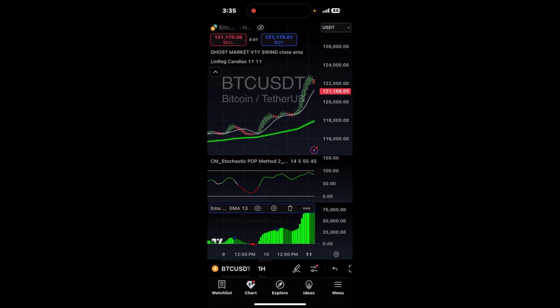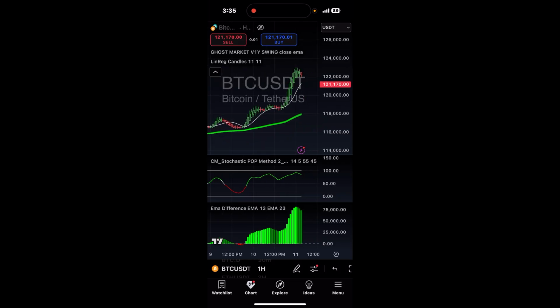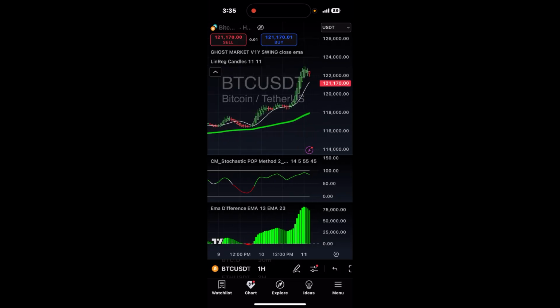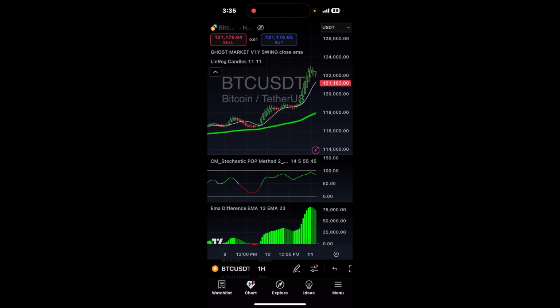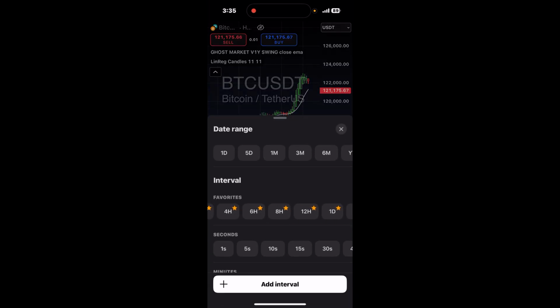That's optional. You don't have to use it. But I just use it to confirm reversals and things like that. It's just an extra indicator to help. You don't have to have it like that, but it's up to you guys if you want to use it. So the strategy, first thing you want to do is identify, and you want to look at everything on a long time frame. So you go to your day.